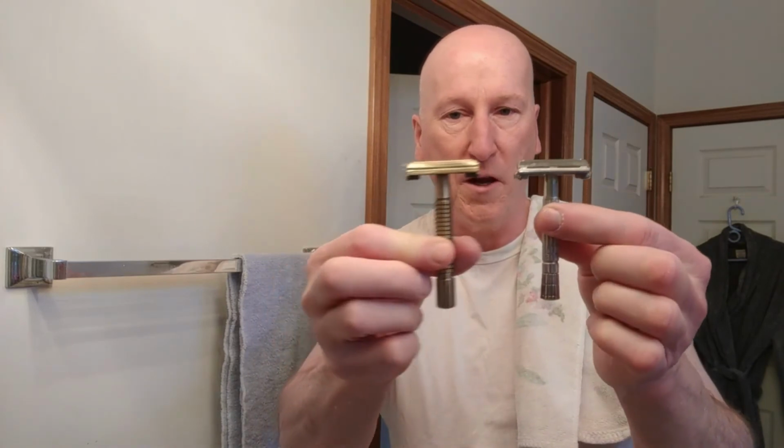Do I have one here? Yeah, here it is. Here's my late father's Gillette Super Speed right here. That's the Super Speed there, and this is the... And you can see, very, very similar. Has the same kind of look and feel to it. Really, same thing. But boy, it gives you a terrific shave.